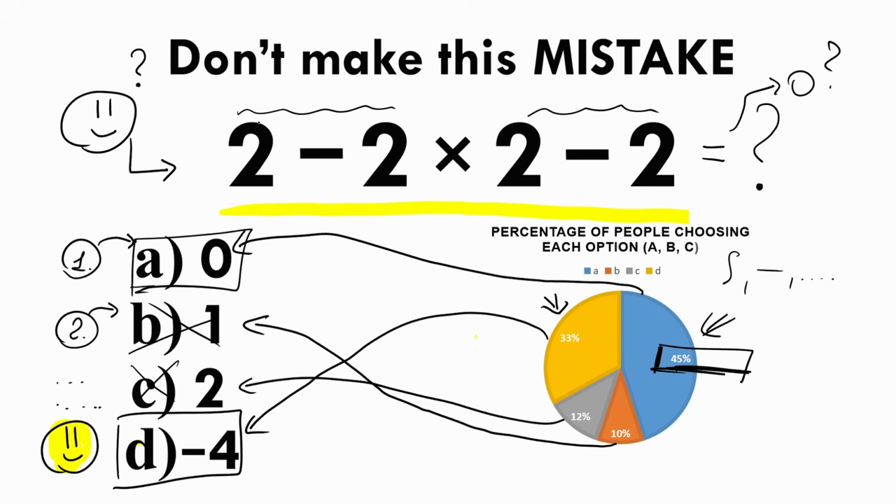I really hope you enjoyed this explanation. I'm really happy that you enjoy this type of content, and of course I really hope that this video is helpful and you solve this question absolutely correctly, because if 99% of students choose option D as the correct answer, I can easily be happy. I really enjoy this stuff. But as you can see, according to this poll, 45% of people choose option A as the correct answer. So I think I need to do this educational content for everyone, and I really hope you write your questions in the comments below, and it's really interesting to exchange information and discuss a little bit about it.